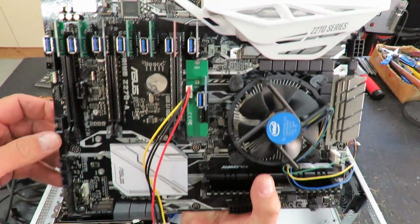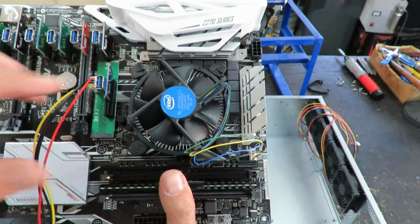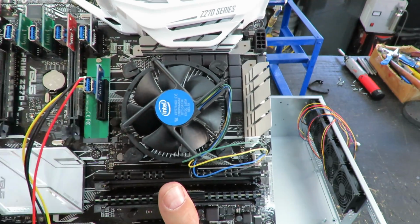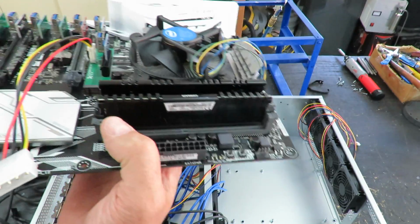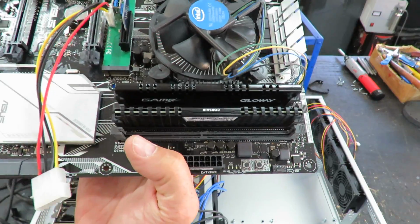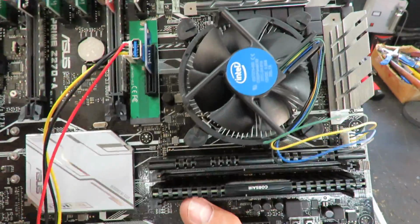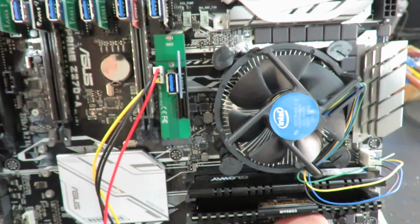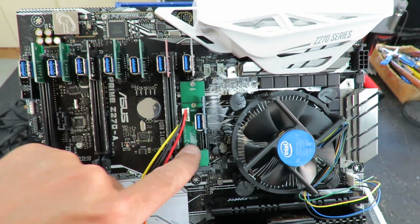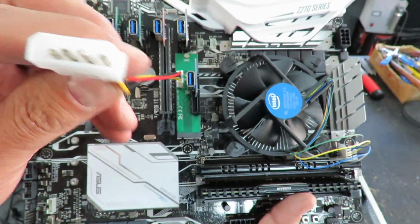So this is an Asus Z270A, and I've got an Intel, I think this is a Pentium processor. I've got 2 sticks of 8 gigabytes of RAM, giving it 16. You really only need about 4 gigabytes, but I had an extra stick so I just stuck it in there. You can see here we've got 7 slots that are on the board: 1, 2, 3, 4, 5, 6, 7, and in one of these slots we're using an M.2, and it's powered by a Molex connector.